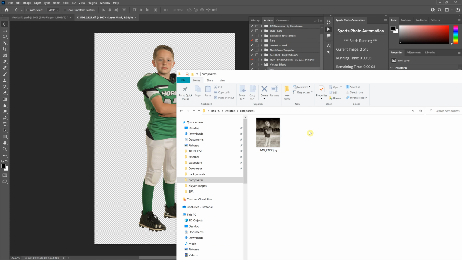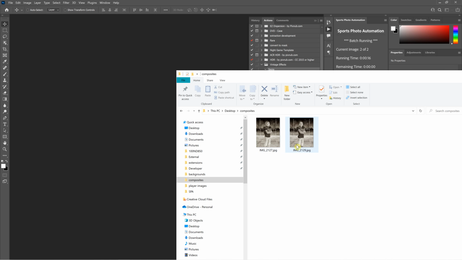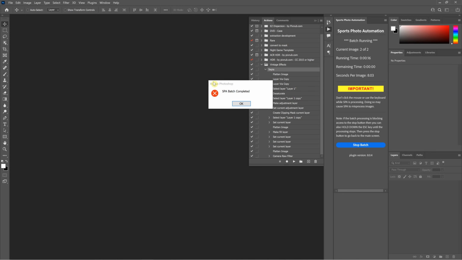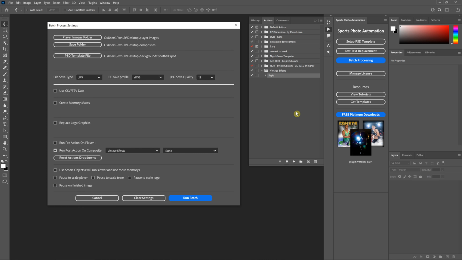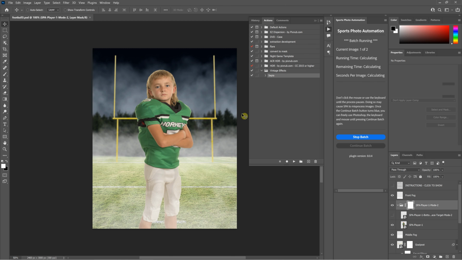Now it's going to take a little longer to process when you're running your own actions because it's going to add the time of the action running. So depending on how lengthy your actions are to run, it'll add that amount of time to each image. Now the next thing I'll show is the pause steps. So if you use pause on finished image, it's going to pause after the action runs. Unless you click this pause before action or pause before actions checkbox, then it will pause before the actions run. Let me demonstrate the difference here on that. It's pretty self-explanatory, but just to show you here.